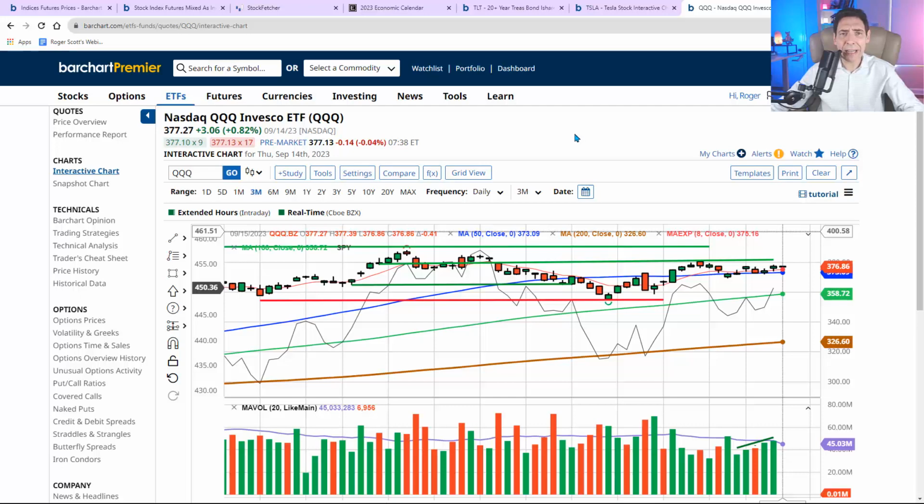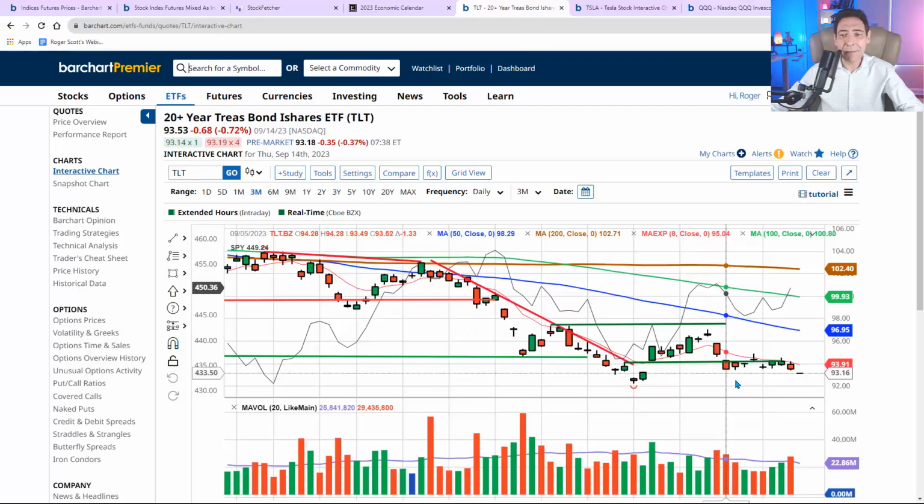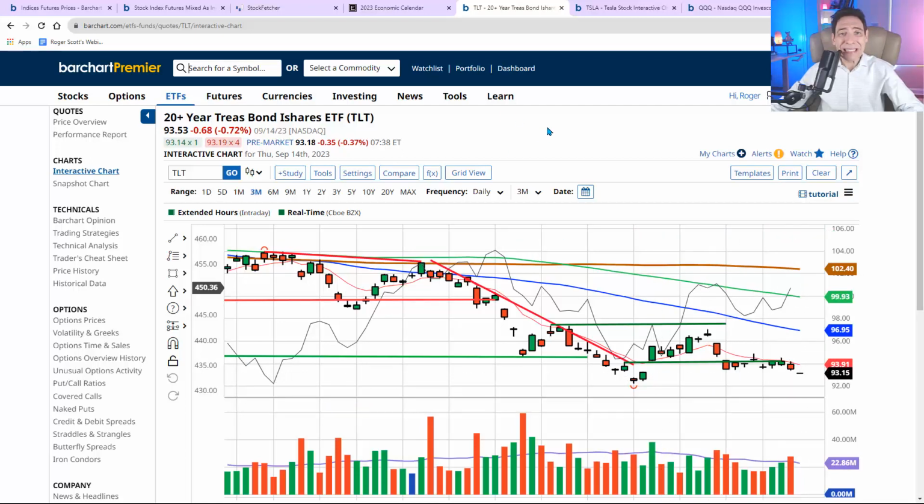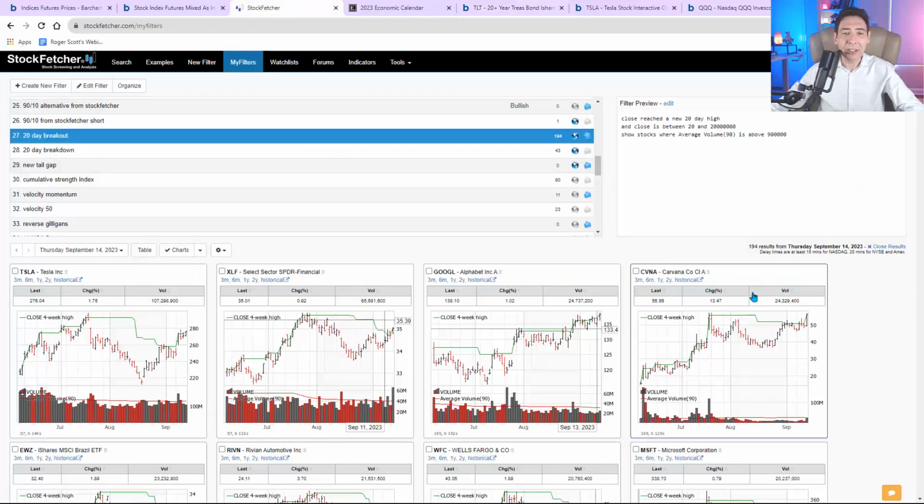So I am starting to get a little bullish, but I'm very hesitant to go really heavy because of the bond market. The bond market is not making me happy at all right now. This is not good. If this continues and we break lower below 92, that's going to put higher yield on treasuries, and that's going to be a big problem. So again, I just wanted to warn you.